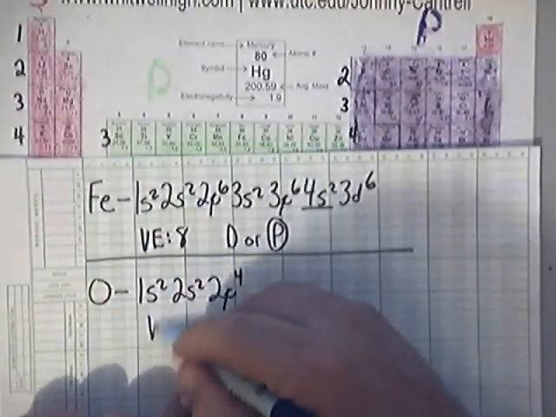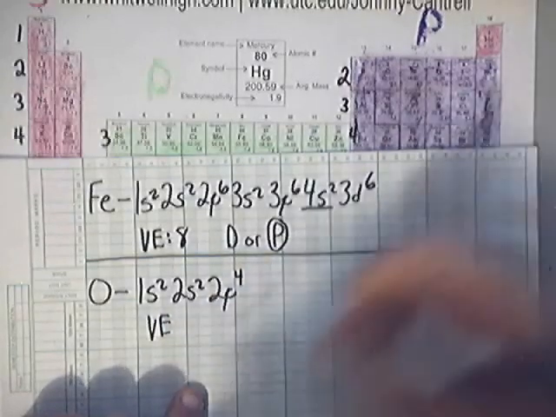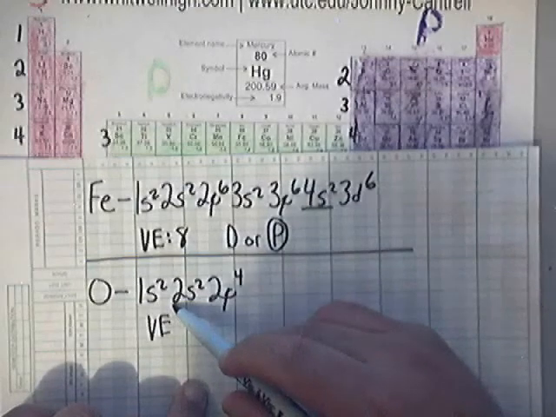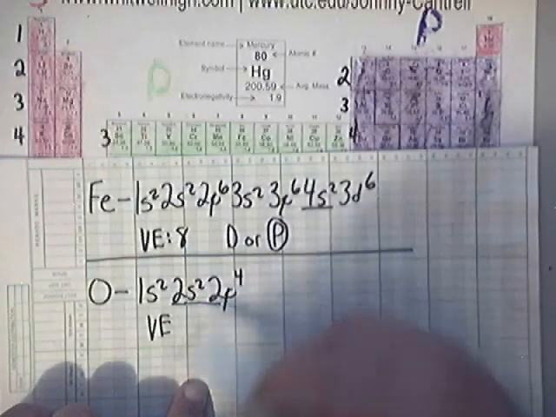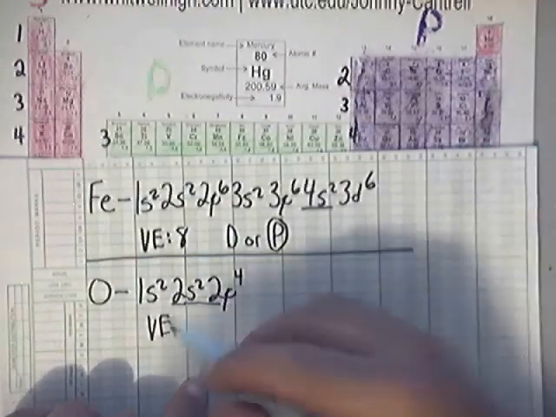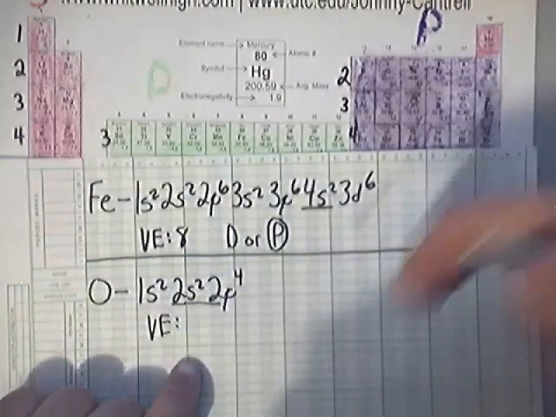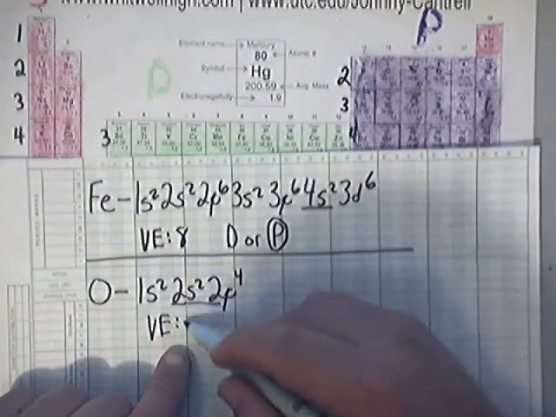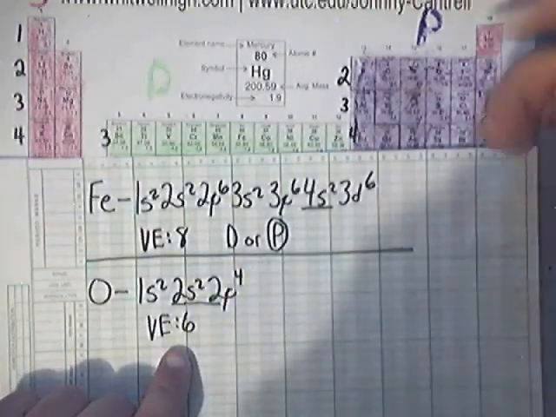Well oxygen is right here, that's 2p1, 2, 3, 4. So its location is 2p4. Now as far as valence electron count, what is it? Well the highest principal quantum number here is 2. Basically we're going to look here. Notice we have no partially filled d's because we didn't get near the d's.